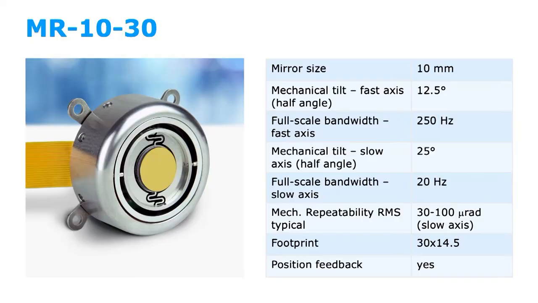For raster scan applications, a frequency higher than 20 Hz is required for the fast axis. The MR1530 offers 250 Hz sine with 50 degree optical field of view on the fast axis and 10 Hz triangular with 100 degrees optical field of view on the slow axis.